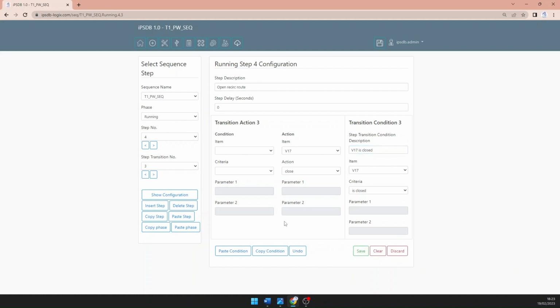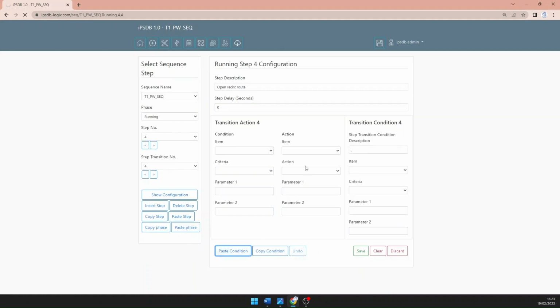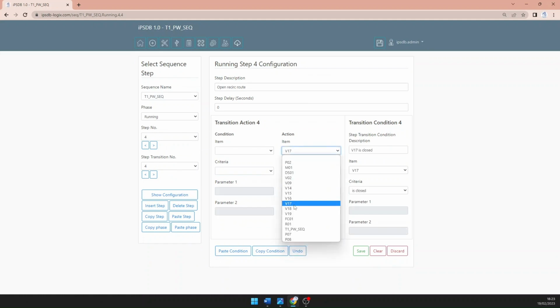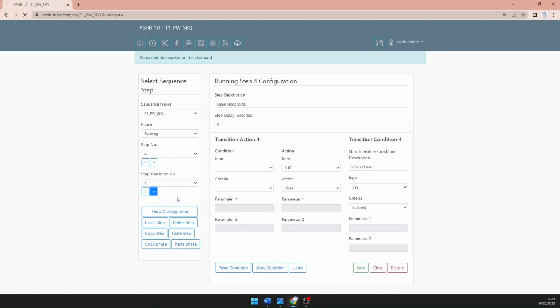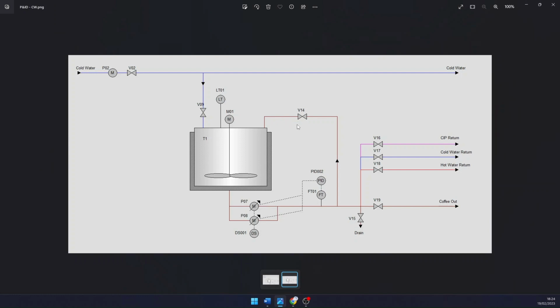I'm going to do the same thing for 18 and 19. Okay, so now we've opened this valve and closed these valves.